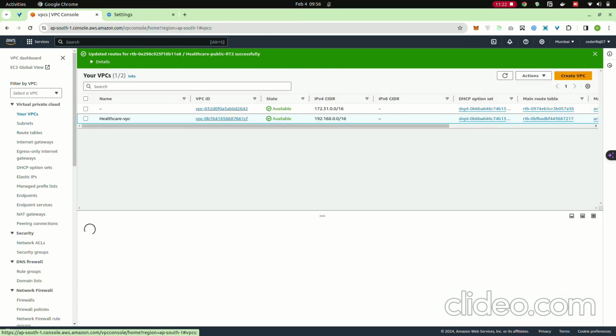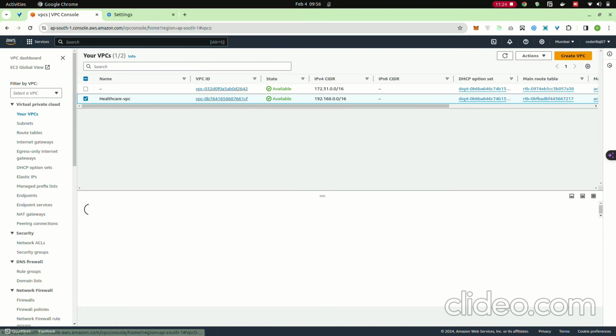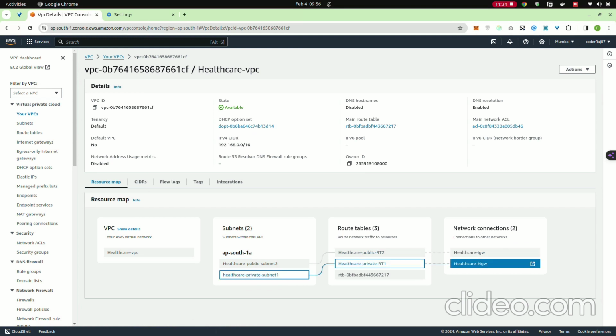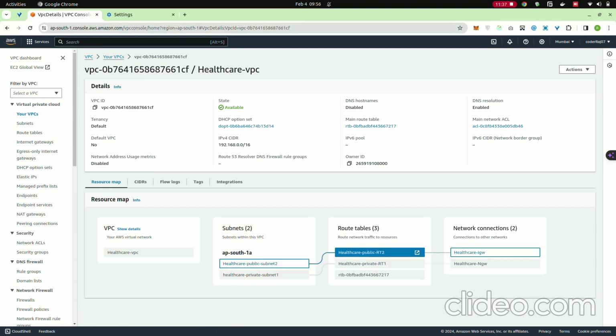So till now we have one VPC. Inside the VPC we have two subnets. One is private, another one is public. The private one is connected to the private route table, which is connected to the NAT gateway, and the public subnet is connected to the public route table, which is connected to the internet gateway. So this is what we have till now, and next we will be creating four instances to connect with the Spring Boot app that we have. So we'll meet later.